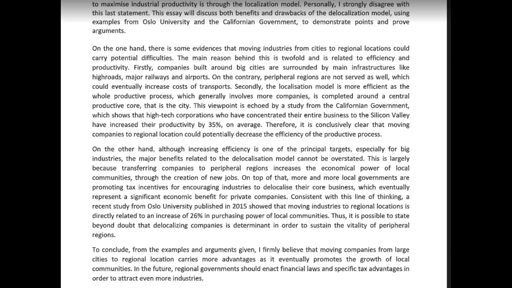I was a little concerned that maybe you had too many of these linking devices. Check this out. You have on the one hand, firstly, secondly, therefore, but it's fine. What you don't want to do is you don't want to have too many of those in an essay, because then you continue and you have more on this one. So you have on the other hand, on top of that, thus, it's fine. It wasn't too much. Like I said, you don't want one of those, linking word, comma in every sentence. That's a problem. But the good news is that you did have a number of other cohesive devices that make this not really problematic.